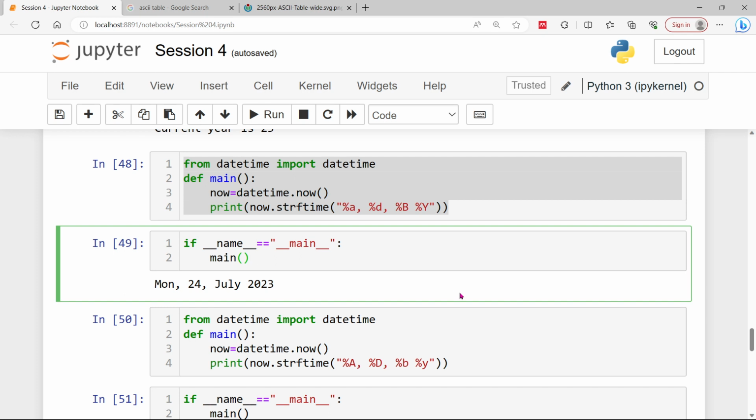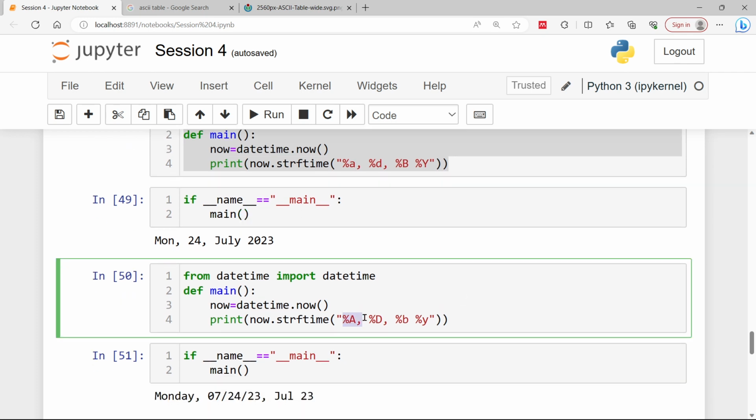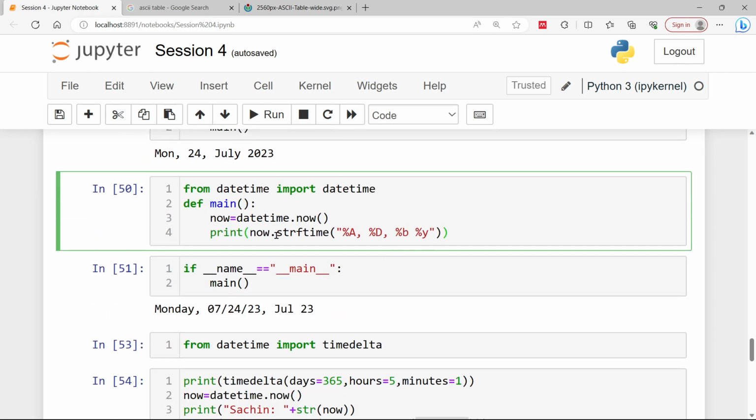So this is all about the percentage identifiers. These identifiers are very important. It is your choice whether you want to print the full name of your year, or your month, or your week, so you have to choose the identifier accordingly.